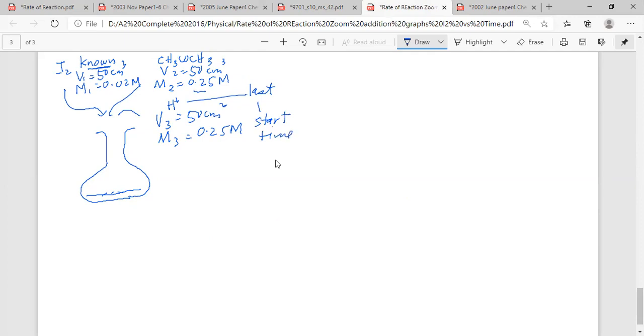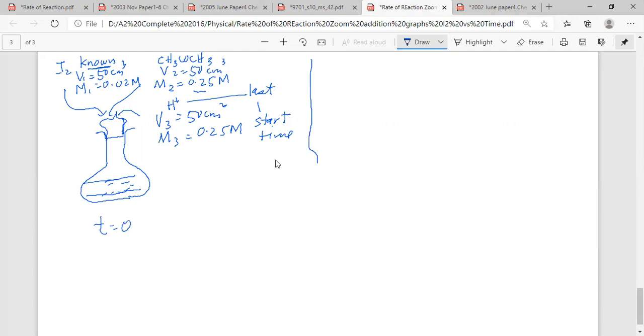Actually, in the lab, once you put that in, you stopper it up with a stopper. It looks like a Mawson, or Russian, very nice. Because it will prevent the iodine from coming out. So I shake it, okay, and I shake it. Once I put it in, it's time zero.